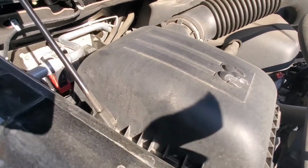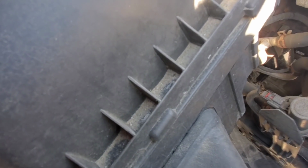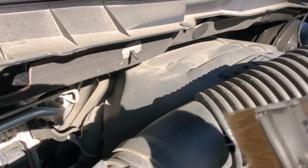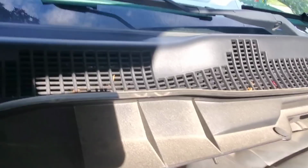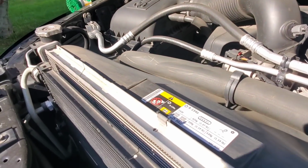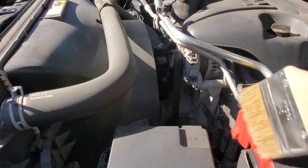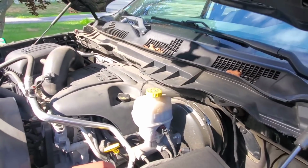Alright, so I did most of the surface areas. This is a lot, as you can see, but you just want to get those grooves and everything like that. As you can see right in there, there's a ton of dirt, and obviously the brush is not going to be able to get it, so that's why we will need the blower. You can use the leaf blower, you can use the compressor, whatever you want. Obviously these are hard to get places right here. If we clean this area that we can reach, you will see the difference just with the brush between the dirt. You can have different brushes. Longer would be better, but this is what I have at the moment, so I'm going to do it with this. I'm just going to hit it up one more time really quick, and as you guys can see, well, I'm not sure if you can see, but there's a ton of dirt getting raised from this. Get whatever areas you can reach, and then we'll take care of the rest of it.